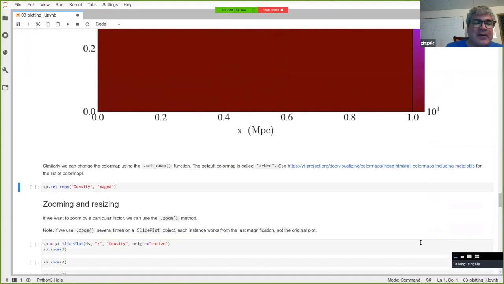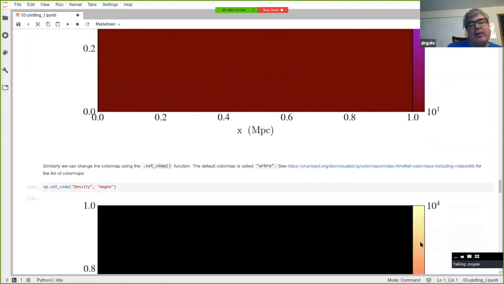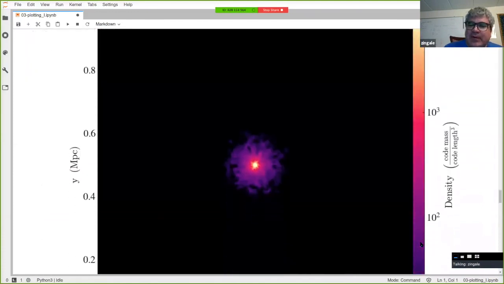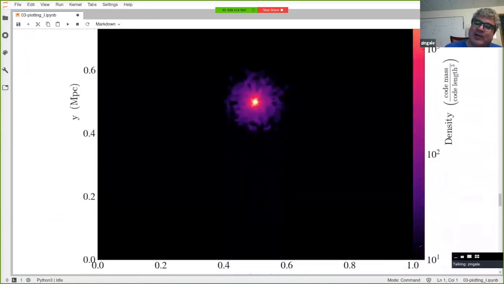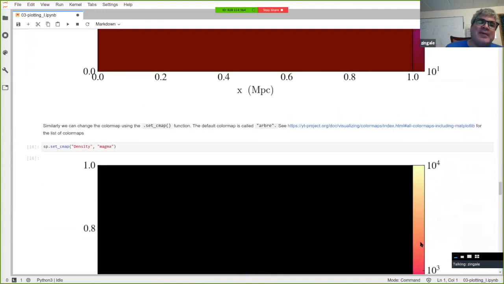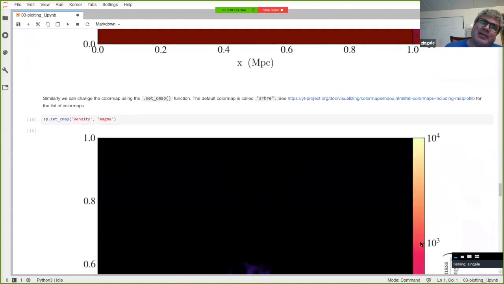And then finally, you can set the color map. Magma is one that I like a lot. It looks kind of fun. You could pass in any matplotlib color map. YT has its own color maps. The default, I don't even know how to pronounce that, Arbre or so, is the default color map.